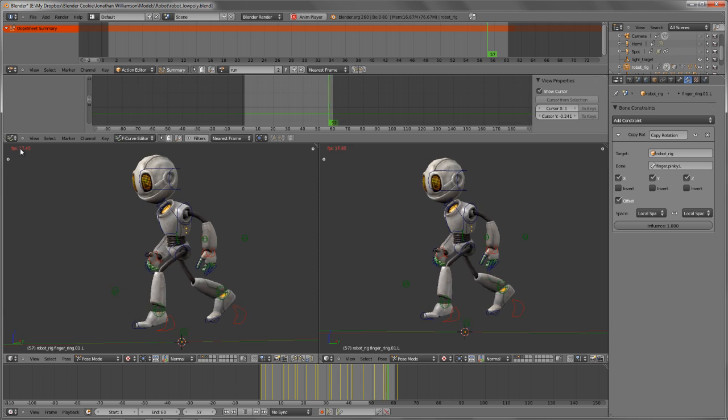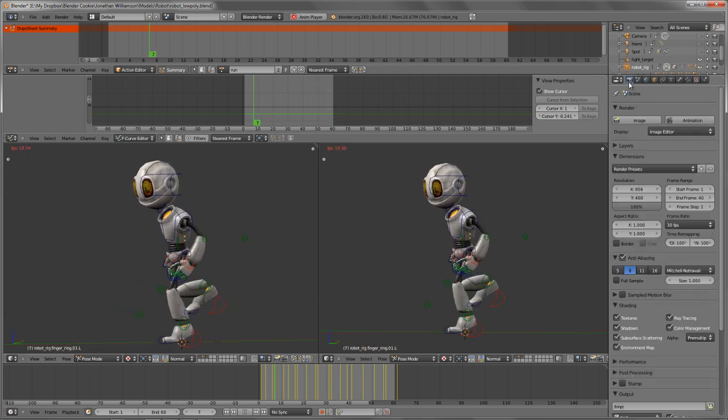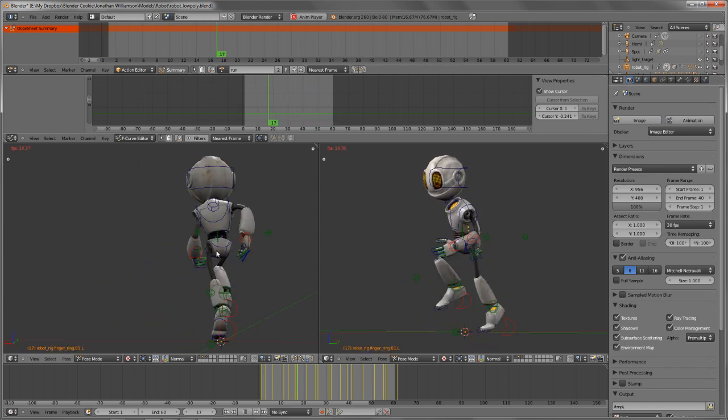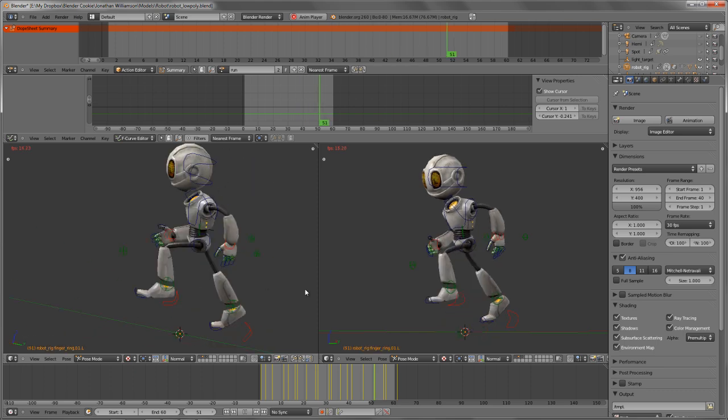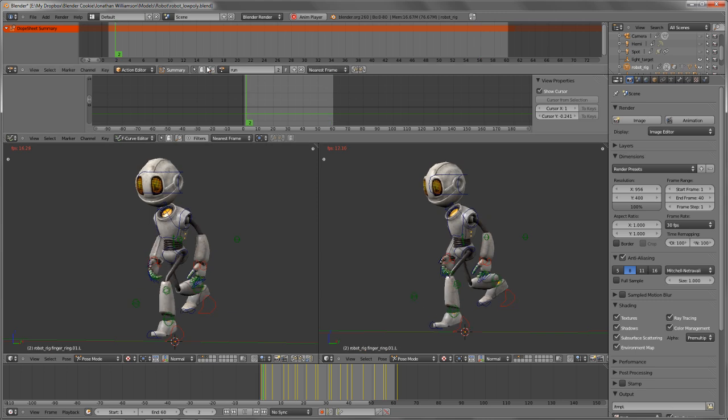You notice it's playing back in the viewport only at like 13 to 18 frames a second, where this animation is actually animated at 30 frames per second. So that's why it looks definitely quite a bit slower here in the viewport. But that's pretty much it. You can work on any one of these animations. If you wanted to add your own animations, all you would need to do would be to click the plus sign, rename it, and animate away.